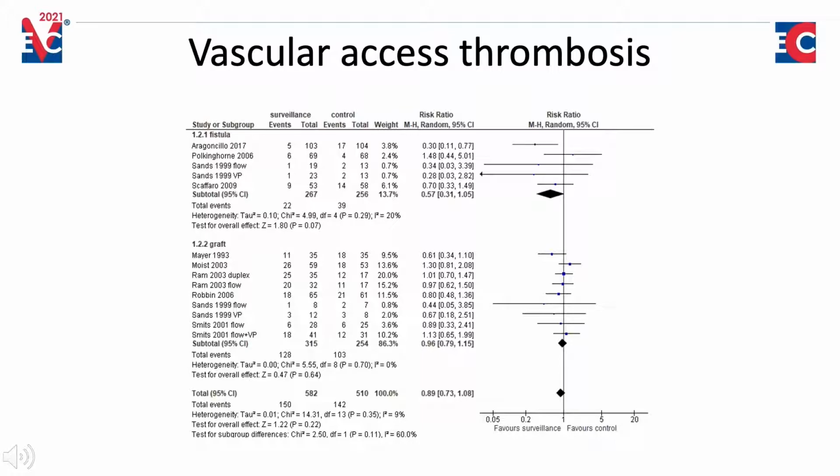The trials included in this meta-analysis had substantial clinical heterogeneity, in particular with regards to the protocols for assessment of the vascular access and the threshold for referral to correct the suspected stenosis. Furthermore, in all but one trial, some form of surveillance was done in the control group to detect and treat access stenosis without clinical signs of flow dysfunction. Finally, the potential beneficial effect of vascular access surveillance in arteriovenous fistulas was based on only 61 thrombotic events.